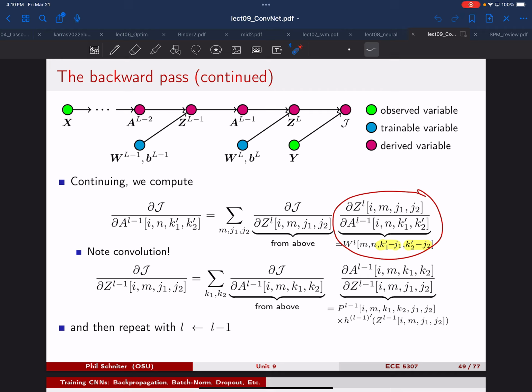So just to review what we talked about last time, we talked about backpropagation. And the main thing we saw is that in principle, it's not very different from backpropagation in dense networks and MLPs. And one nice thing is that the convolutions that are present in the forward pass also end up being present in the backward pass.